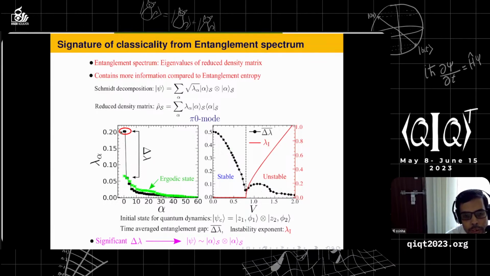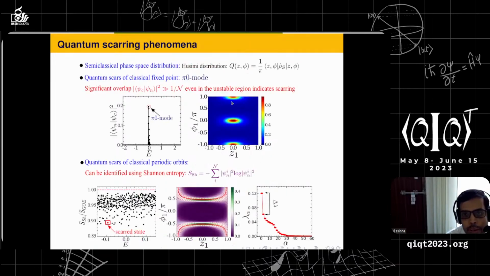Now, why am I calling these things classical? If we construct an effective reduced density matrix from the eigenvectors with the largest eigenvalues, and throw away the tail part, then it turns out that the Husimi distribution shows that the phase space density is accumulated at the classical points, like the pi state, the pi mode. It is accumulated at the points 0 and pi. So this should happen in this case also. Also, we find, like in the previous example, that if we consider the sum of these scar states and the semi-classical state of this pi0 mode, a maximum overlap can be found. Also, the scar states have a deviation in the Shannon entanglement entropy, etc.